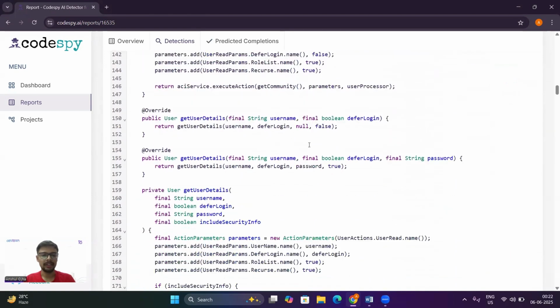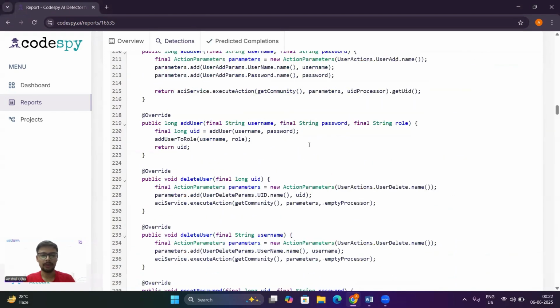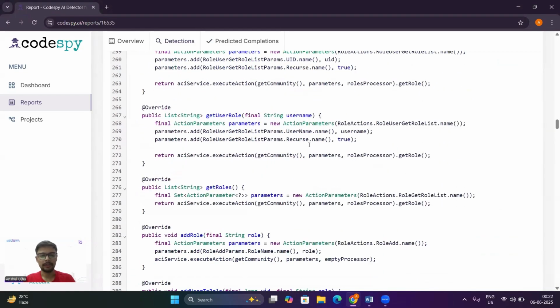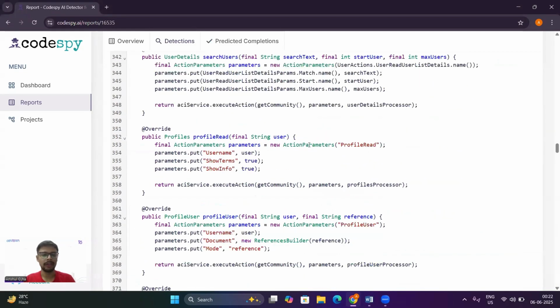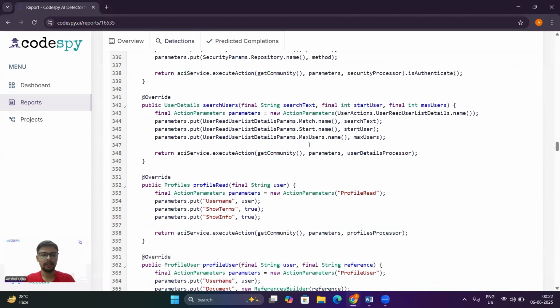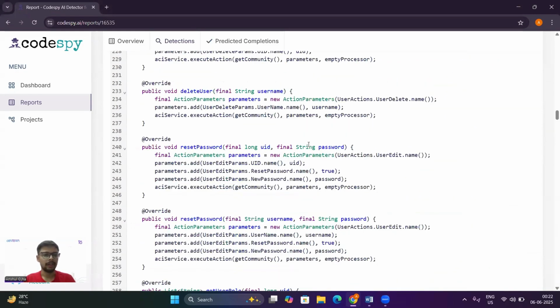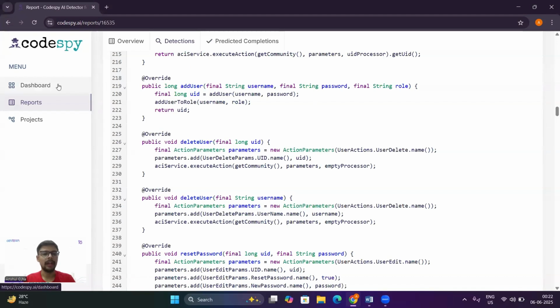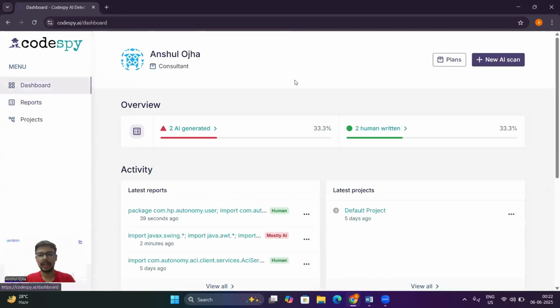This means each and every line of code that has been written over here has been written with human hands, not with AI. Okay. So this is how you will be predicting if a code has been written, and if it has been written, then which part of the code has been written with AI. So this is a way you can.